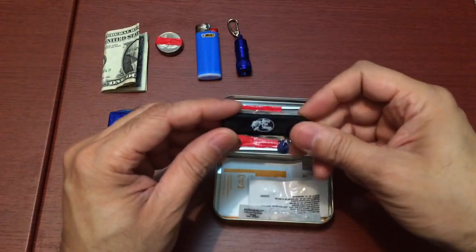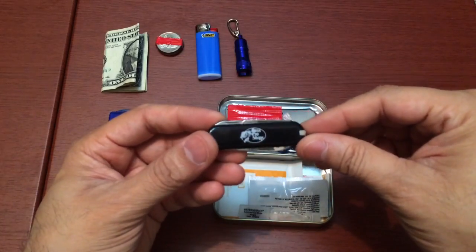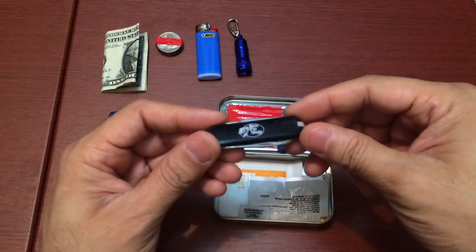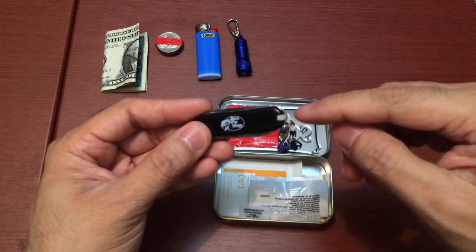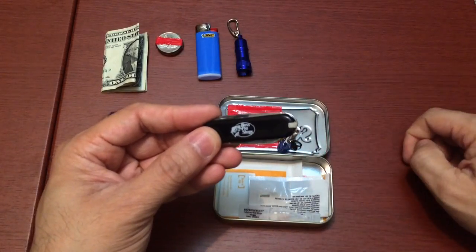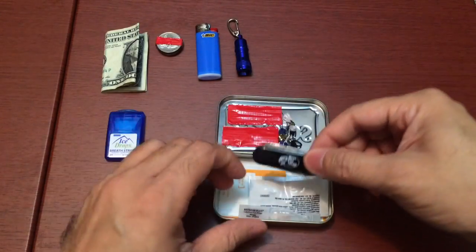This is a Bass Pro Shop little version of the Swiss Army Classic. So you have a small pair of scissors, a little pen blade, a little screwdriver and file. You have a pair of tweezers and a toothpick. So obviously this is a great little multi-tool to have in any type of environment.